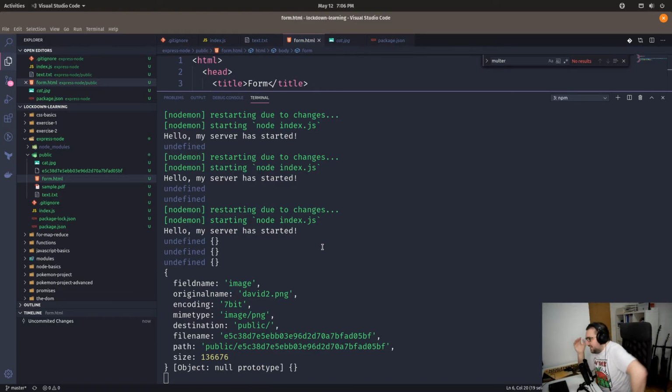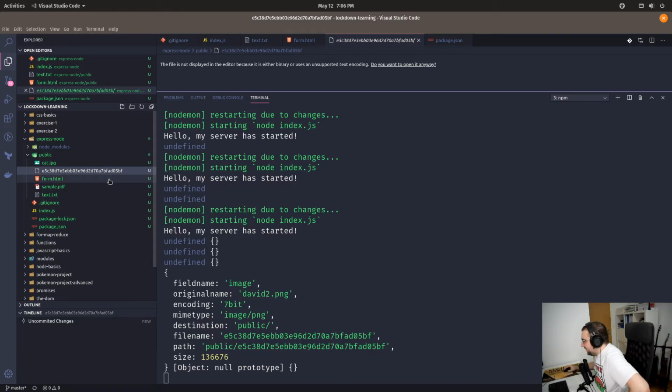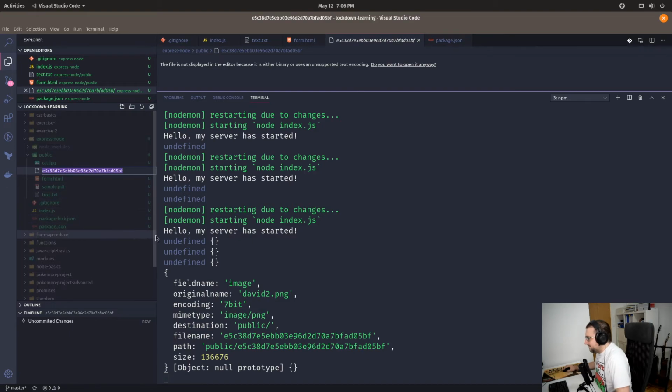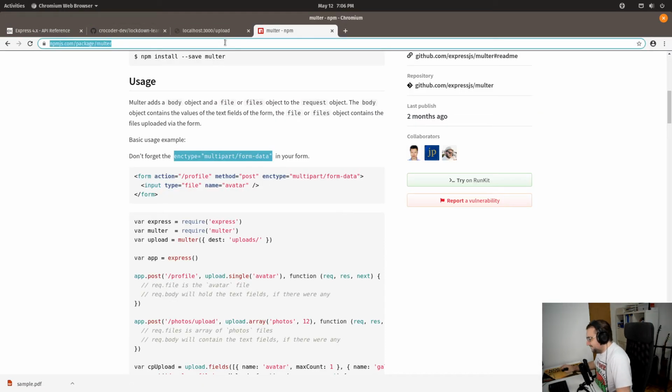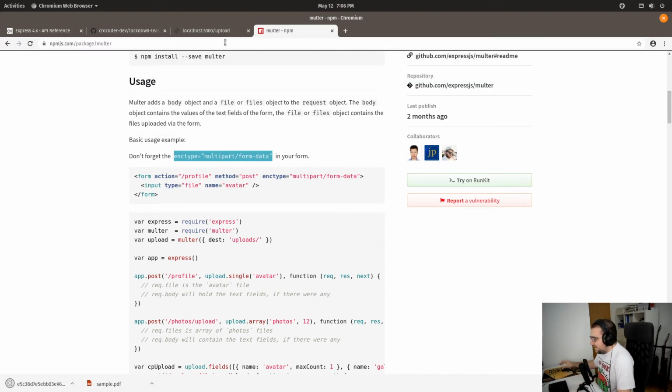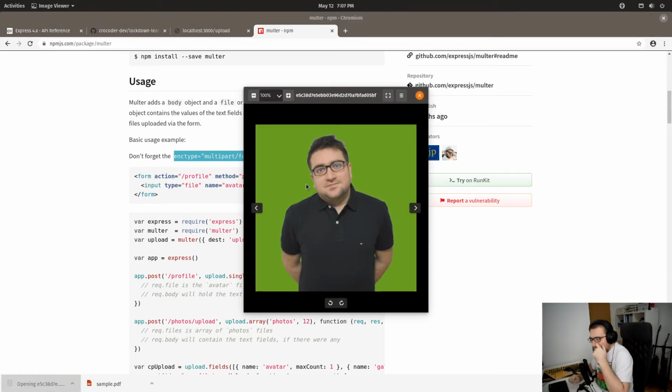Okay, so this is the frustration and release that we get every time. You can see here we got something saved in the public folder, some random hash, because it didn't know where to put that. So the file name is something random, and if we take this random name and call it on localhost 3000 and then this, yeah, okay, it will download my image, right?